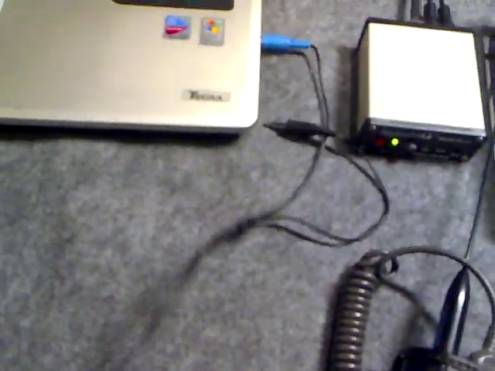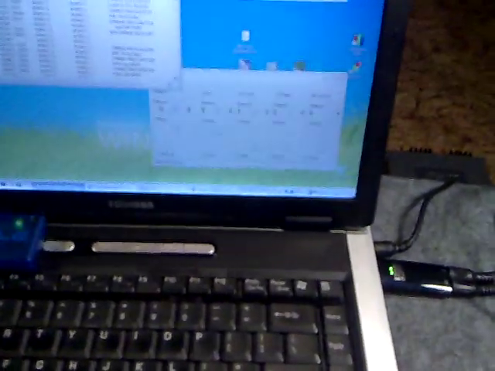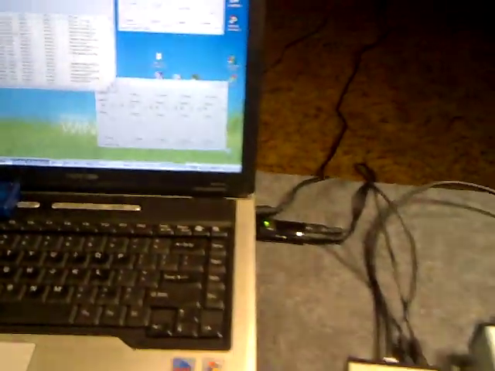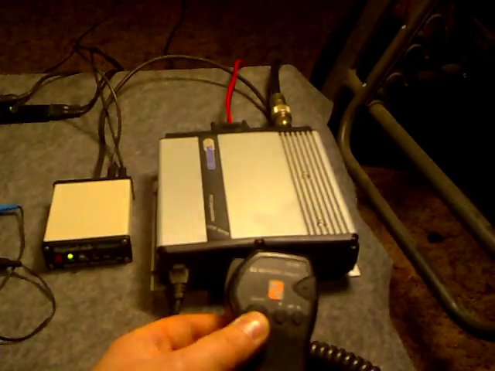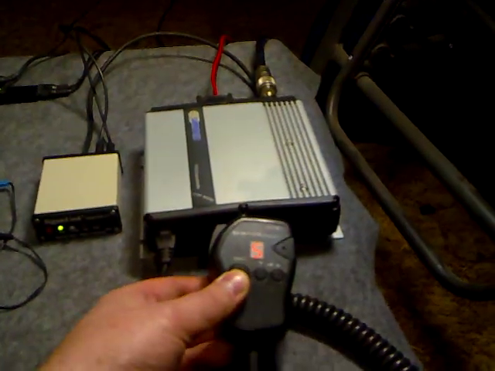And that's working there. Now, as I'm filming this, it's Monday morning in Australia, which means it's Sunday evening in Missouri. So we should be able to find Connie's net in progress right now. So if I change this to channel 9, which is the VK5REXC frequency, we should.